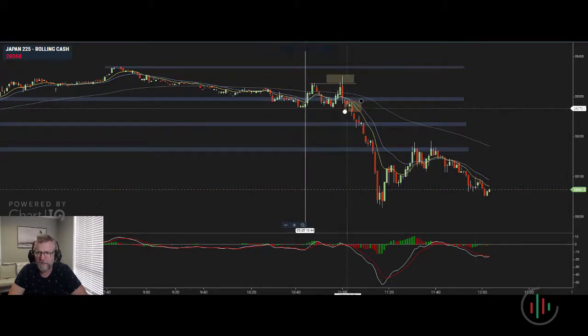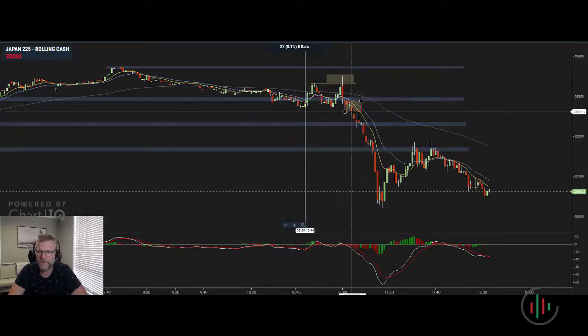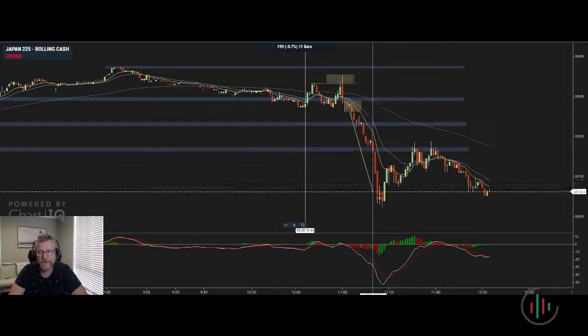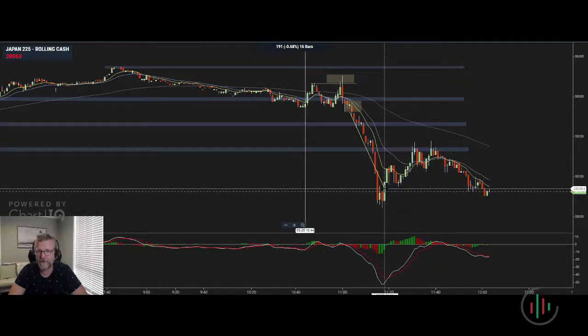All right, so basically from there, you're just riding it down, okay? If you can manage your risk, okay. If you want to take some off into the next level, that next level from entry was roughly only 30 pips. If you manage to hold it through there, then the next level down, you're looking at about 87 points. And if you manage to hold that, then at least you got out somewhere about a 190 point runner on that one. Okay, before you really got any pressure.